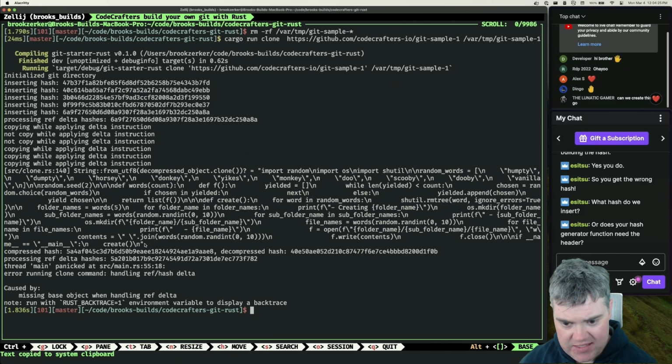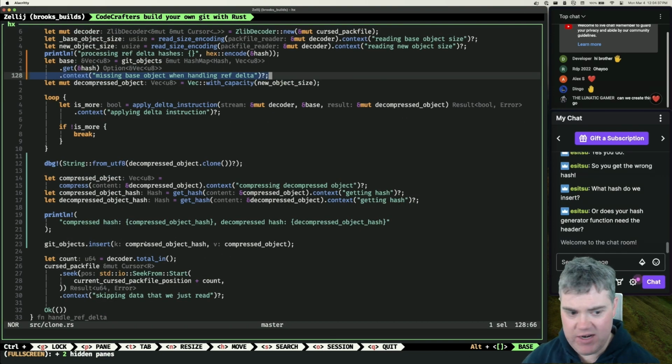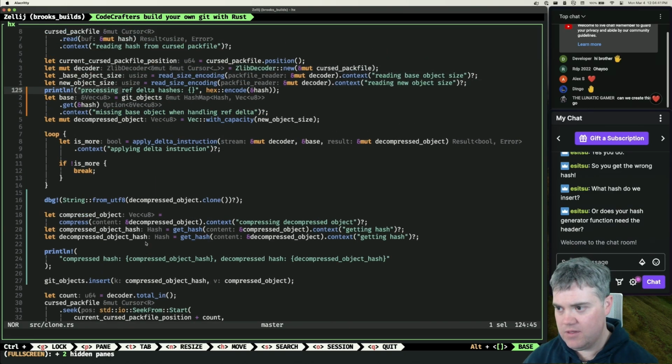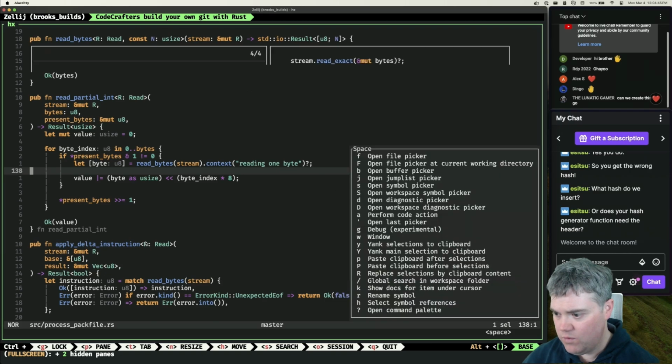Before I save this, I need to... The hash generator function needs the header. Yes, that's exactly what it is. We need to add the header back in. Where was the thing?